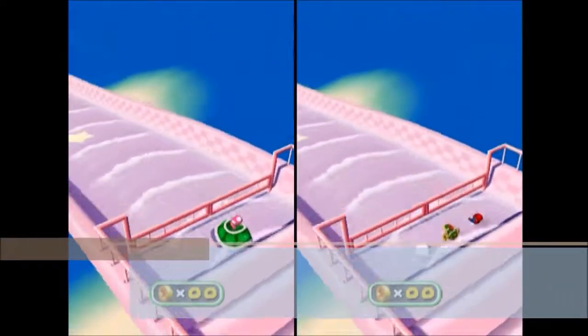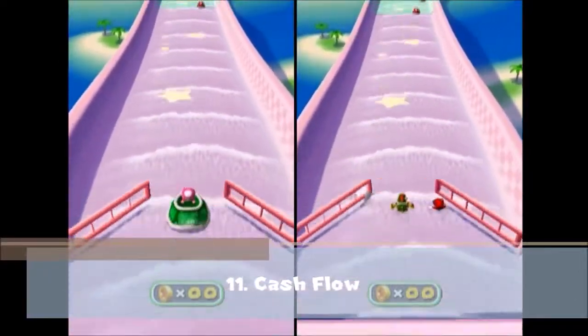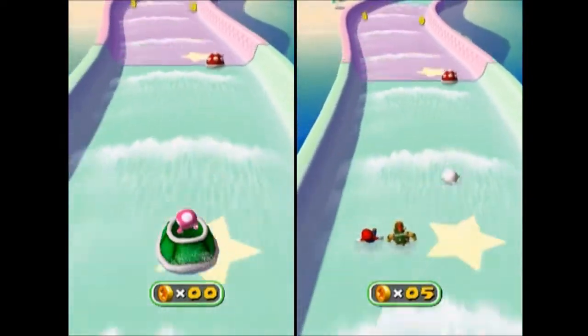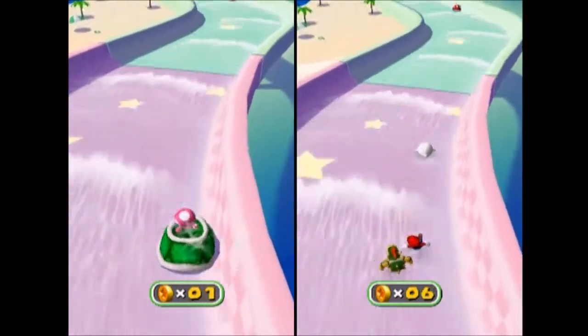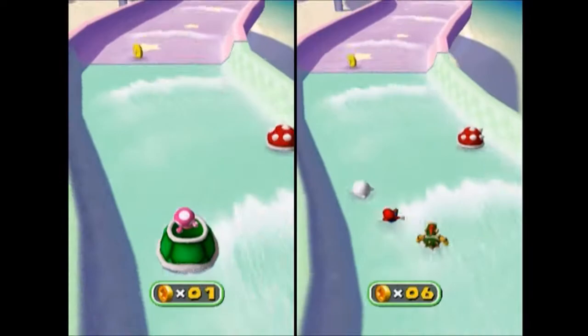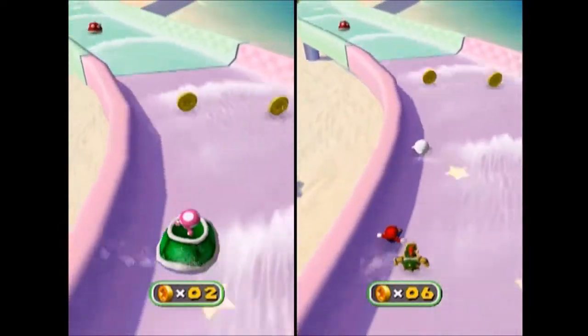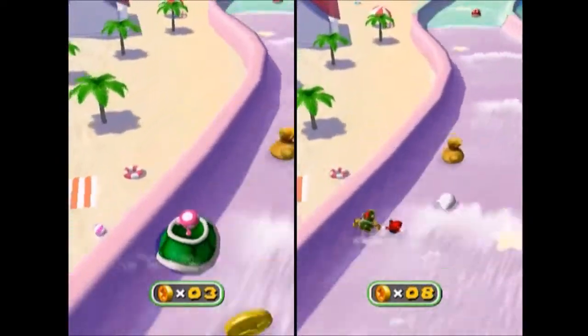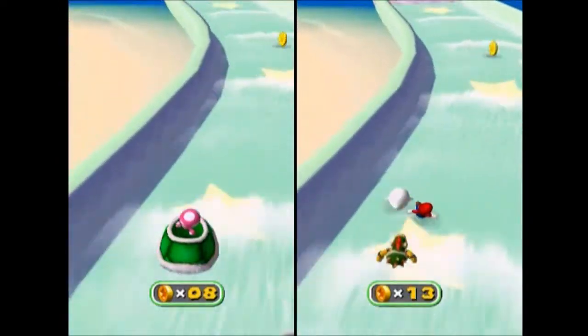And lastly, 11th place is 1v3 Cash Flow. Each team is sliding down their own huge water slide, except the lone player's got a raft and must move around to collect coins and money bags. Since this is a coin cache, you don't really win or lose. Your goal is to collect as many coins as possible. This minigame is just fun, and I can happily be either on the team or the lone player.